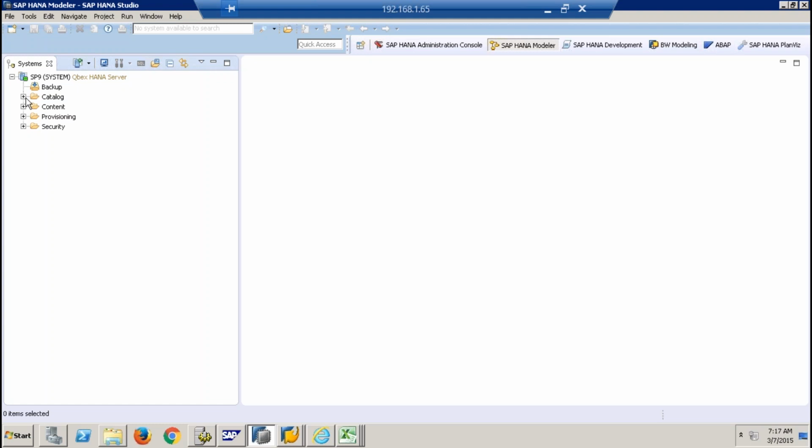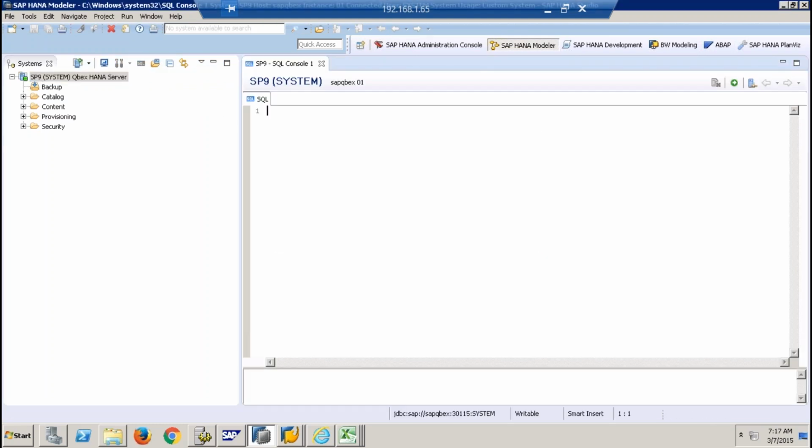So can I say now, I'm going to build my database. I'm going to have lots of tables and formulate my database. All these tables should be logically grouped as one schema. So I would like to have one schema, and under this schema, I will start placing all these tables. Okay. So I've already connected to my system, the HANA server. So I would like to create a schema first. Okay. So I'll get into the SQL editor.